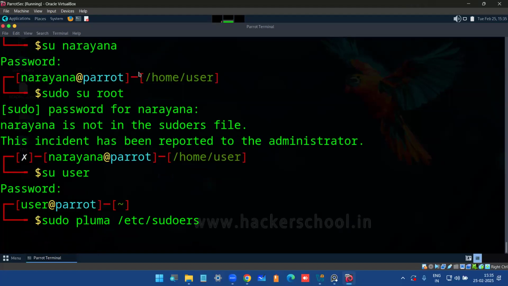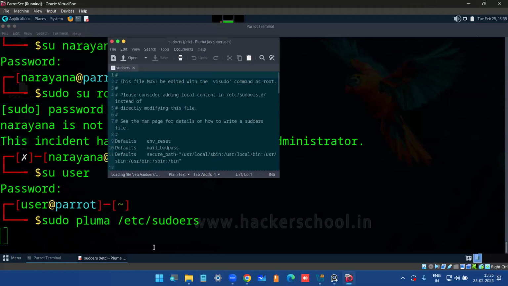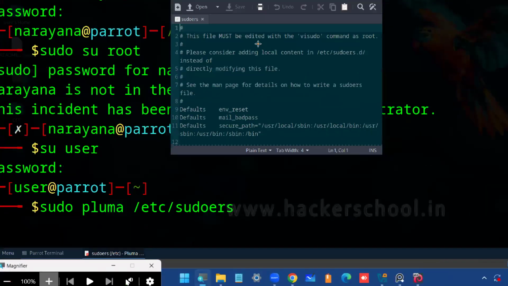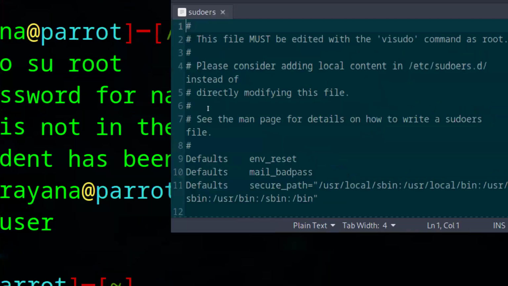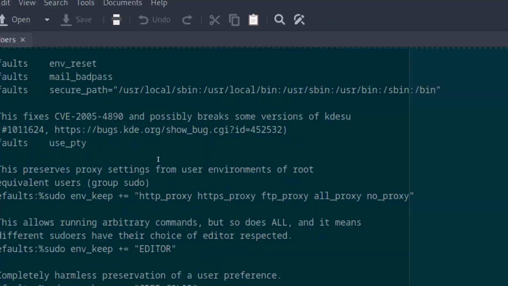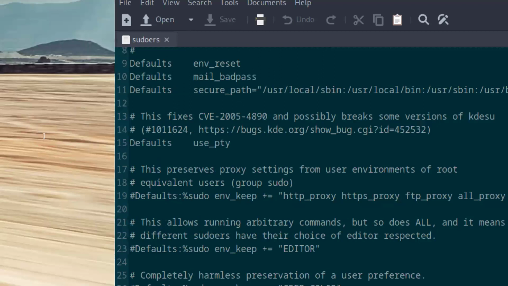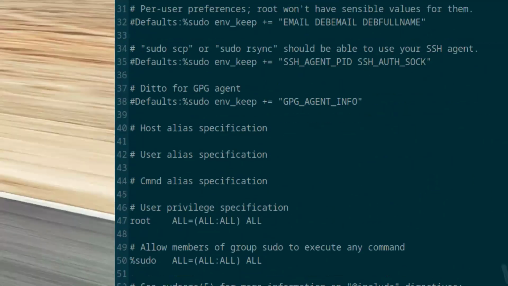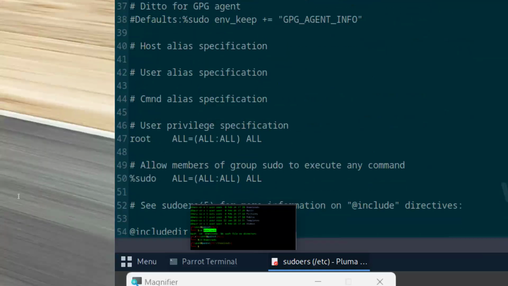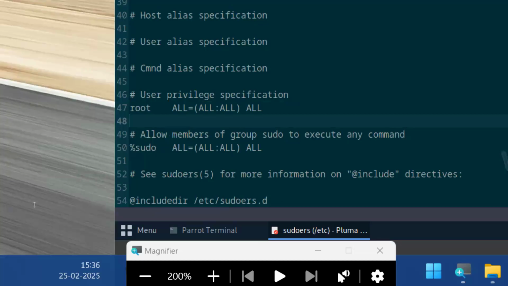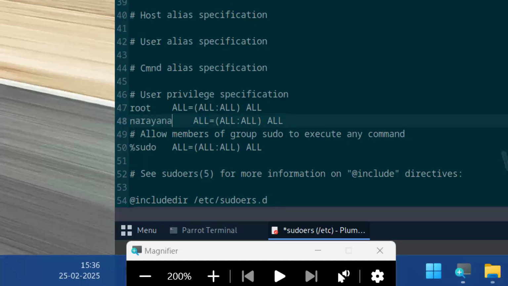On this file, you can just like what you see for the root, if I just add in the next line, change this root name to the added user.